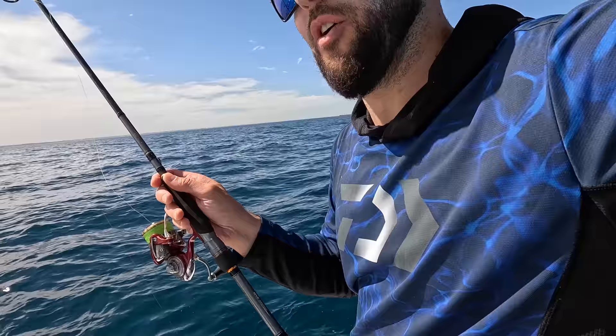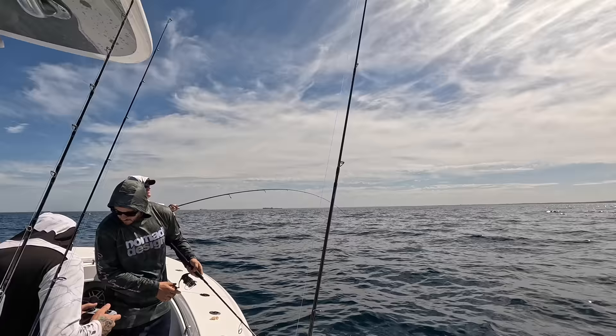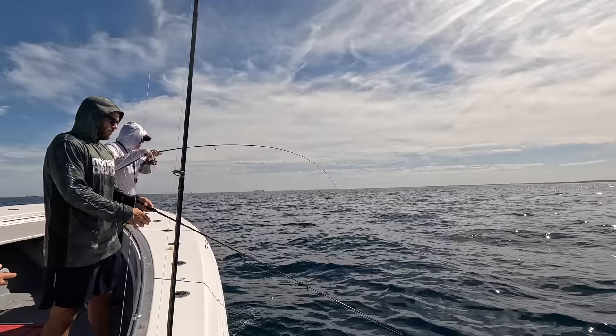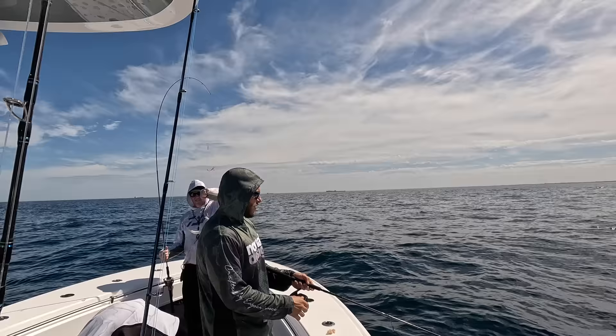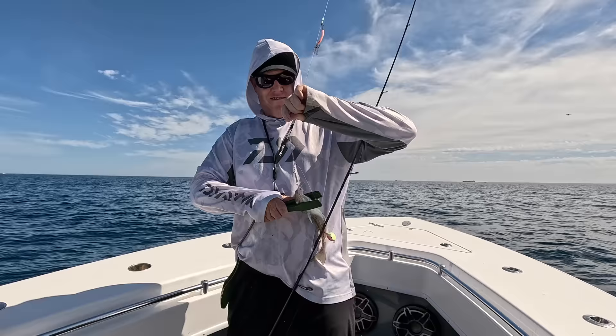And we put the assist — twist that back on as well — and I'm ready to go. It's simple, it's quick, it's easy. And hopefully I catch a King George. It's better weight and Willy's actually on up the front. A few head shakes there, Willy. That's the wrasse. Or the KG — look at that. And a KG. So it's that simple.